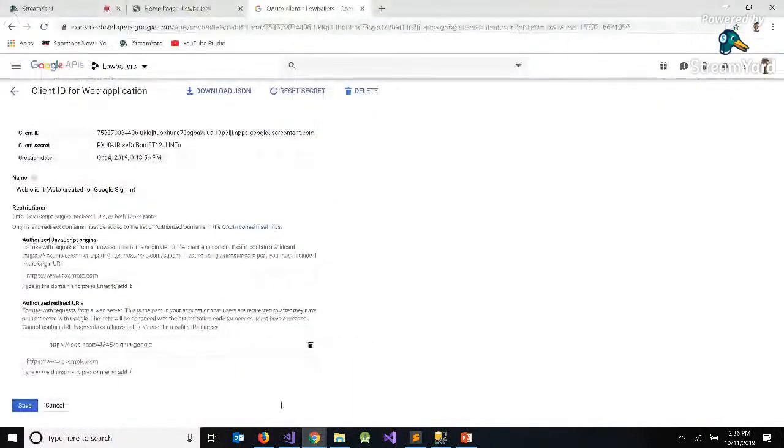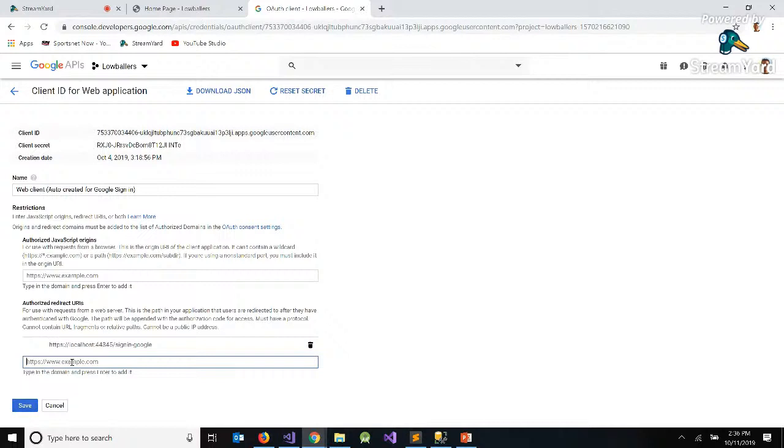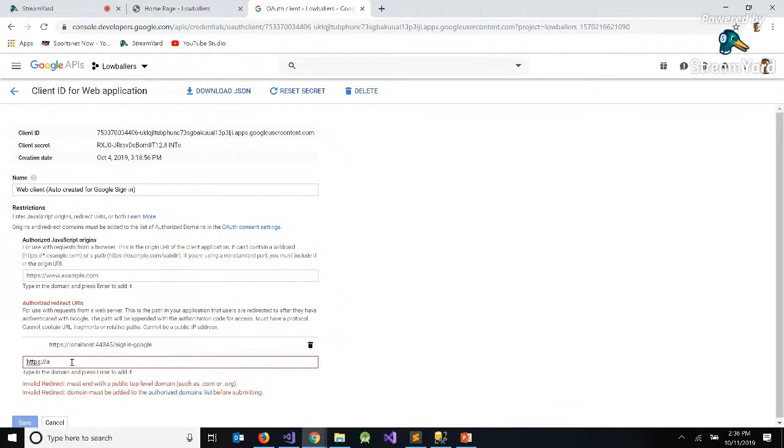The first one is in my Google console. I've already got my localhost /signin-google as an authorized URI. I would also need any live URL, something like sign1.azurewebsites.net.